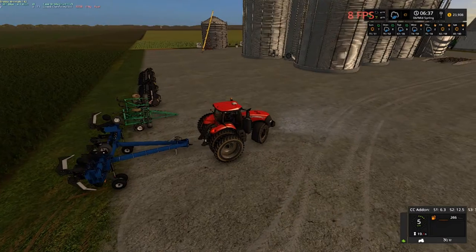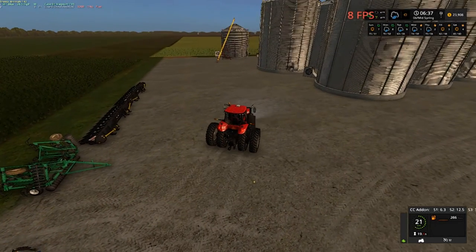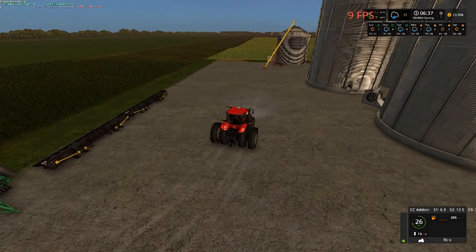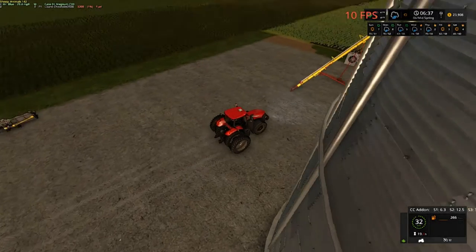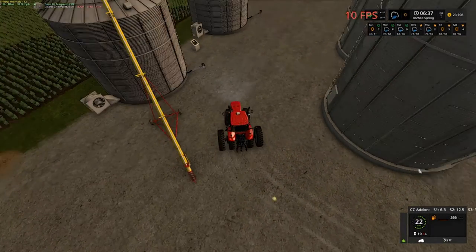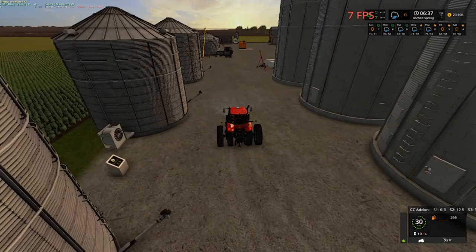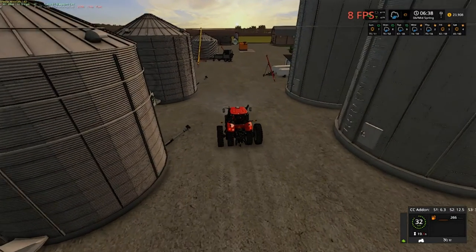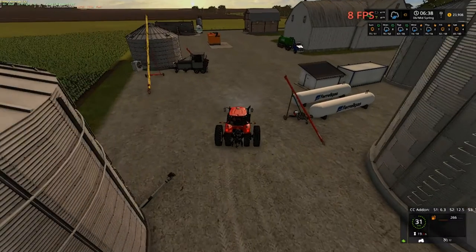Let's drive around this way. Thought about putting some grain tanks on that back row next to the edge over here. Don't hit that. And park equipment and stuff. I don't know if we need all these grain tanks, but it would be neat.